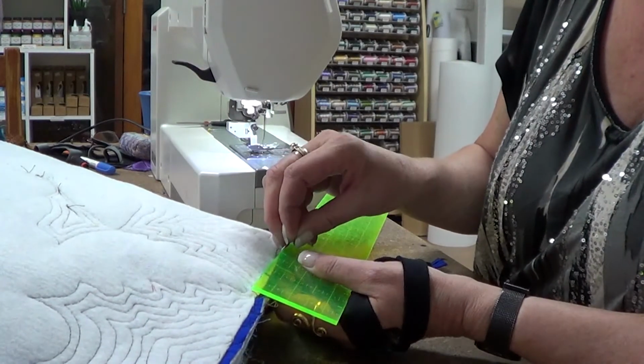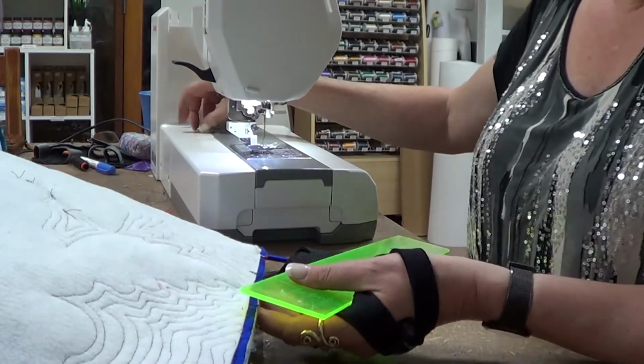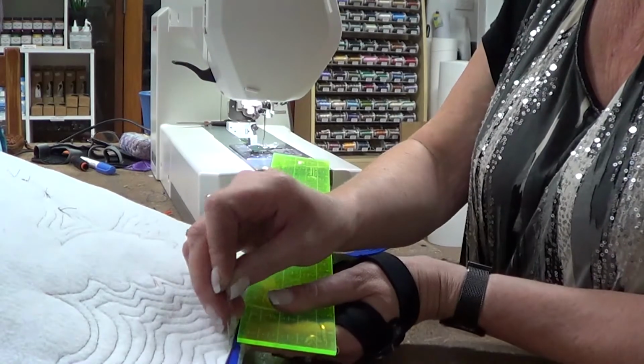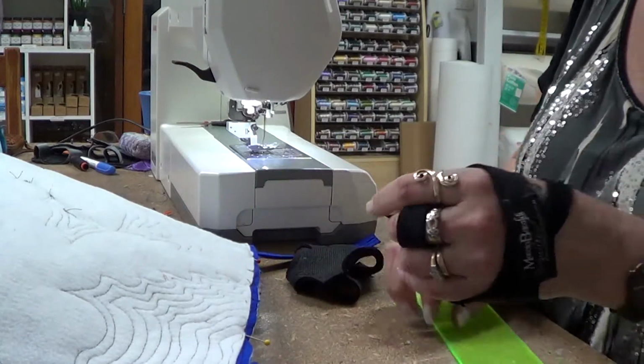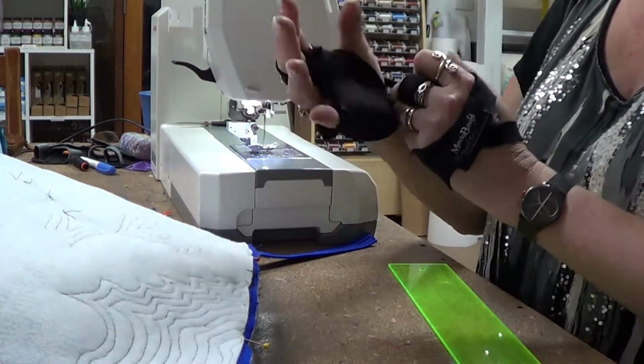About there. Now, if you aren't accurate with this, don't panic. No one's going to say, oh, well, that's 1/2 inch out on that side. And like I said before, if they do, they're off the Christmas card list. We don't need that kind of negativity in our lives, especially at the moment.